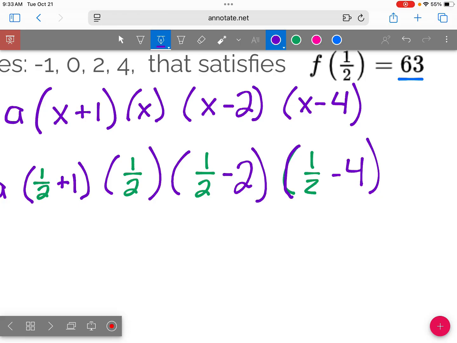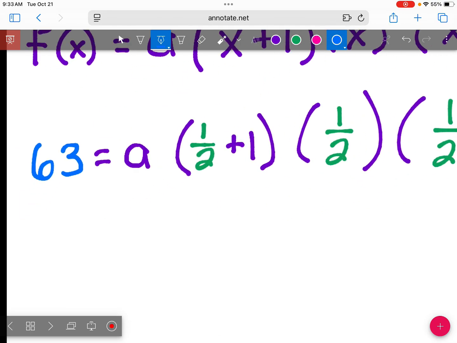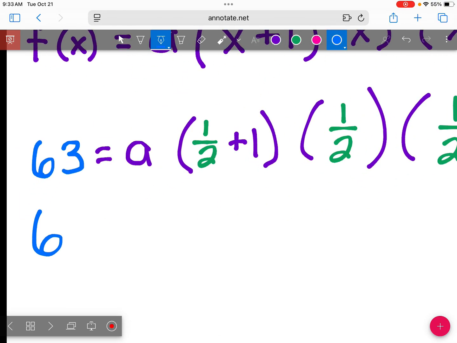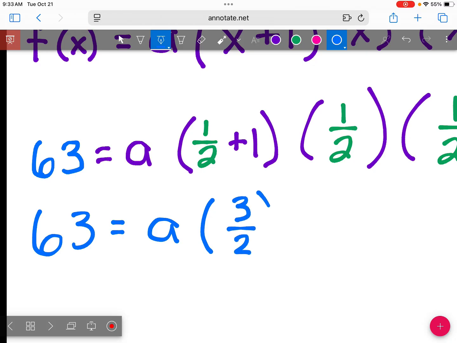So we can simplify these numbers down. Make this be less gross. It's still going to be gross, but that's okay. A lot of times with these, I'll just get these into our improper fractions. So 1/2 plus 1, it's going to give us our 3/2. The 1/2 is just staying as a 1/2.